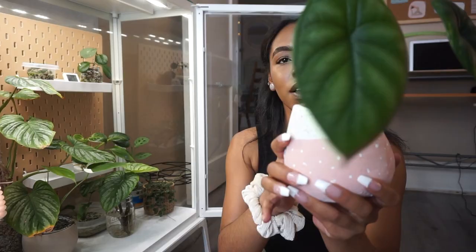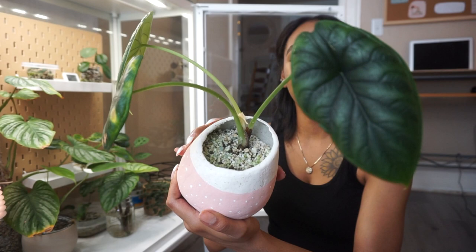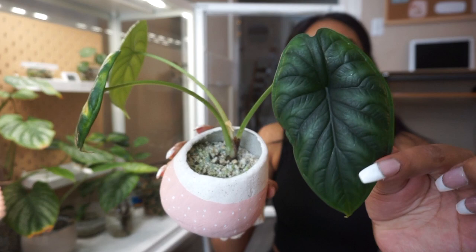I also wanted to show you the new leaf on my Alocasia dragon scale. It's a lot bigger than the last leaf, and it's shaped a little bit different. I love this Demogorgon looking leaf though. Oh my god, imagine this was my face.